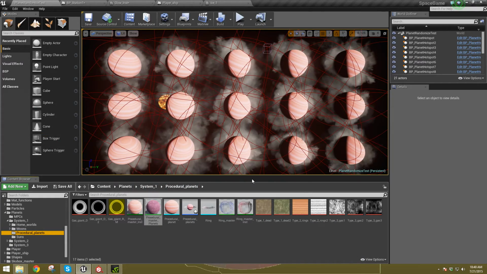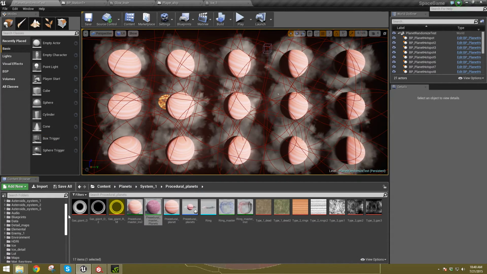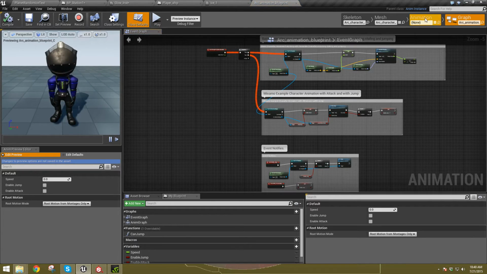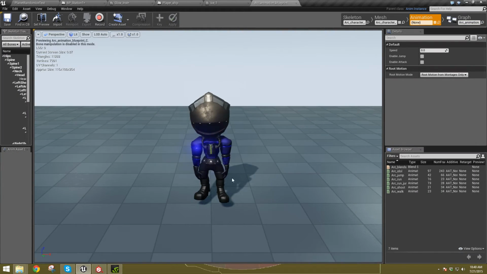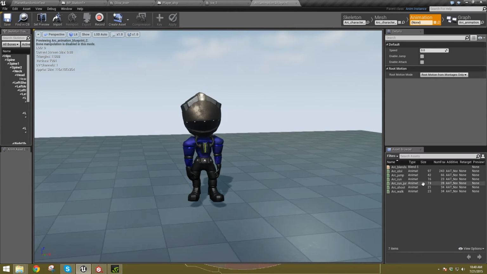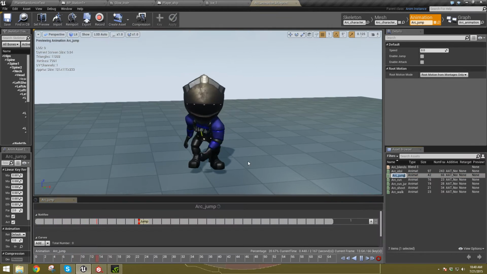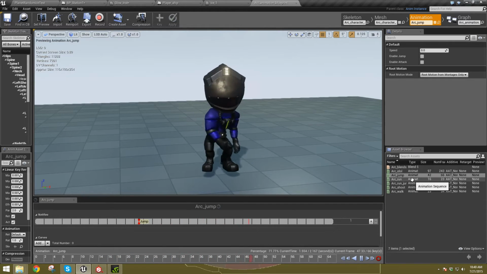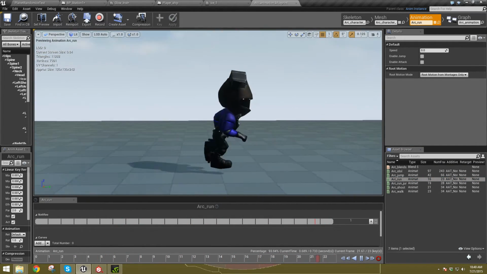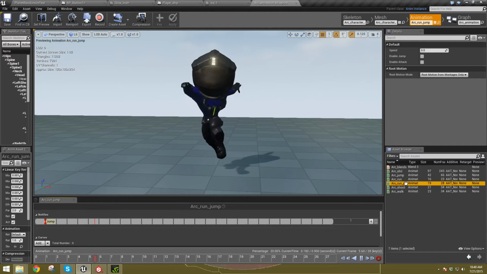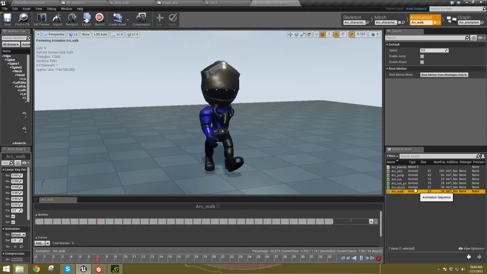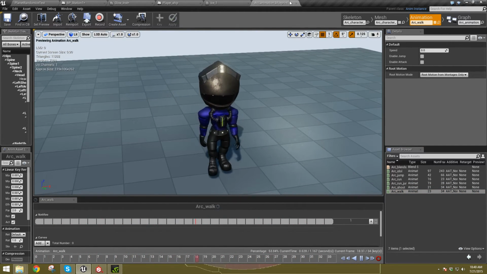Whoops, sorry. Sorry about my big, massive color wheel there on my background. So here's what I did with the Arconian dude. Rigged him, and then this is my first time trying the retargeting system in Unreal, and I gotta say I love it. It's not perfect. The one that I'm retargeting right now, his shoulders are a little weird, but I was very surprised that it worked on my first go at it. So yeah, I think it's perfect for what we're doing here, and I am horrible at animations, so it makes things go a little faster for me.